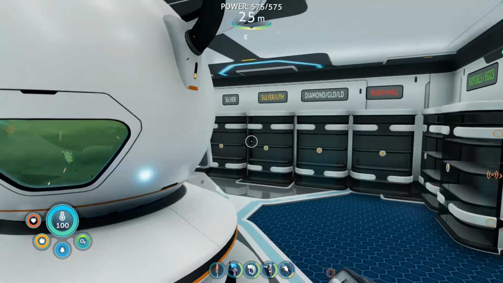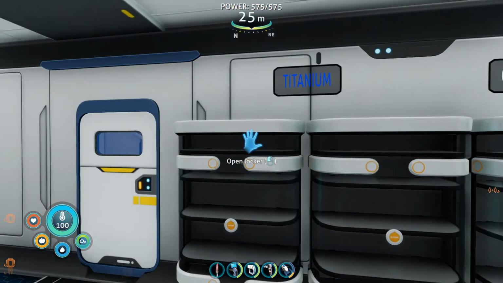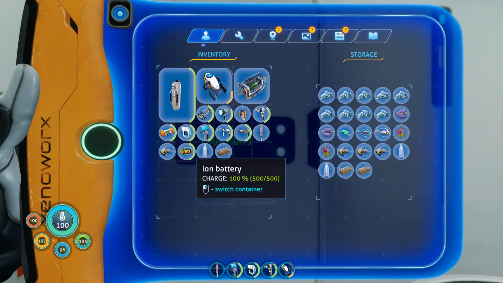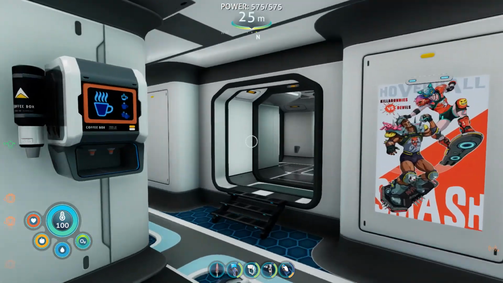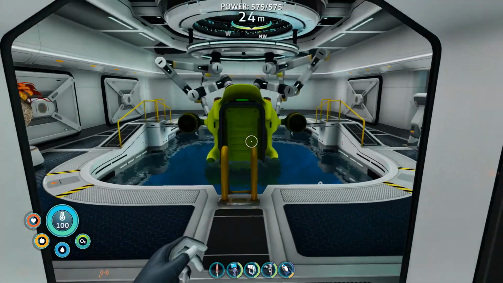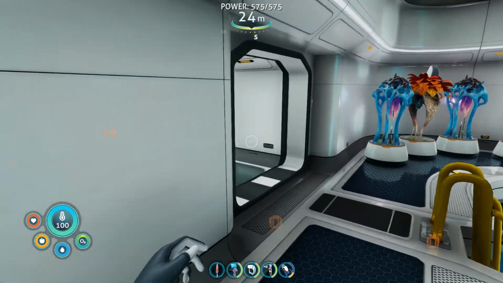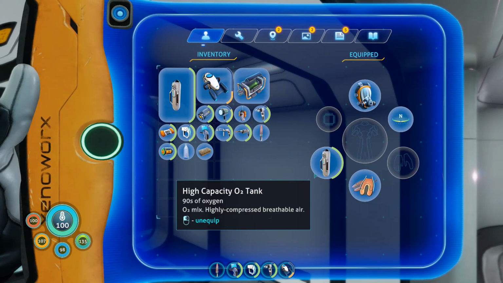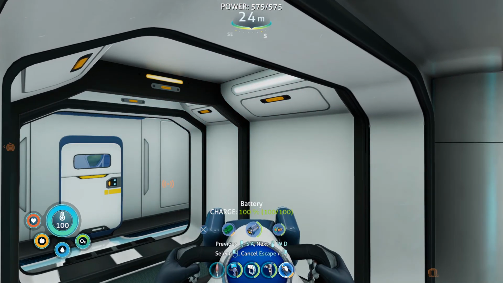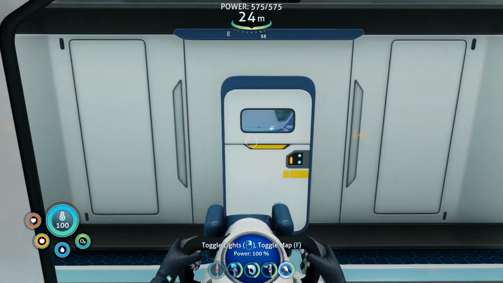Oh, and the ion battery, who do we want to put that in? The ion battery, well, let's put it in Kevin if we're going to be using Kevin. Oh no, he takes, yeah, okay, in the sea glide then for now. There you go, bud. Yeah, 500, nice.